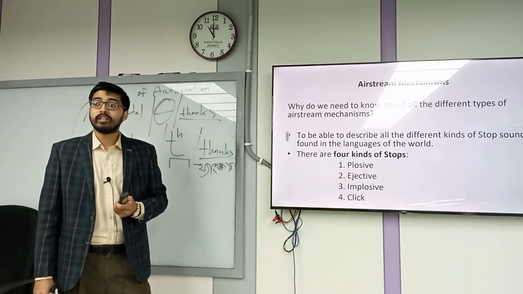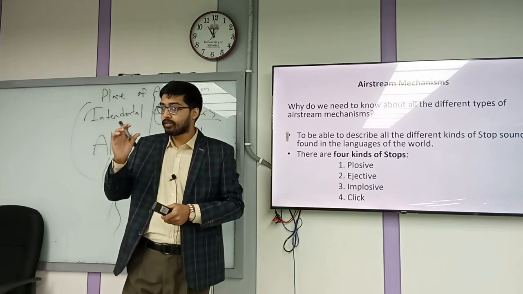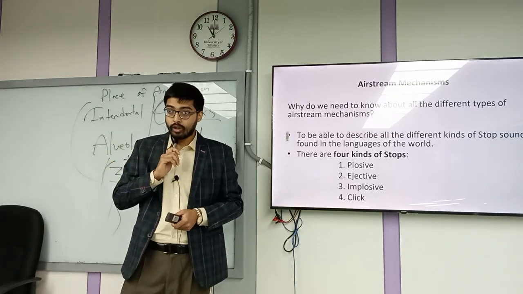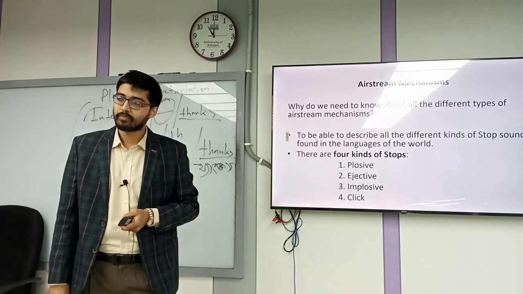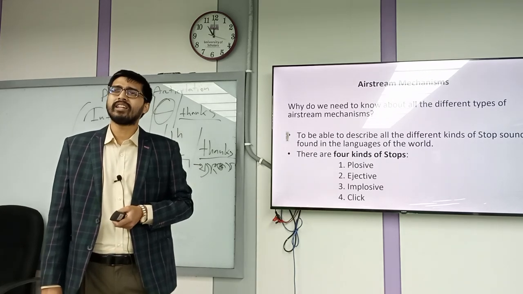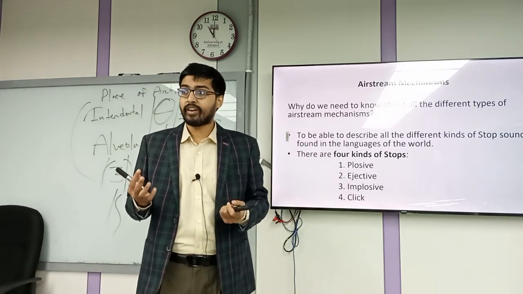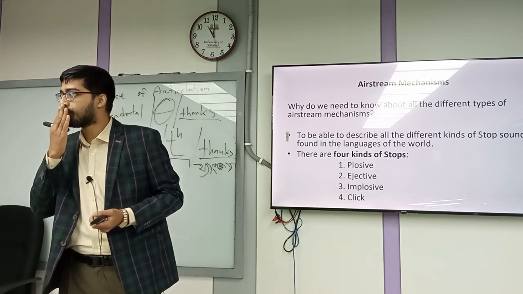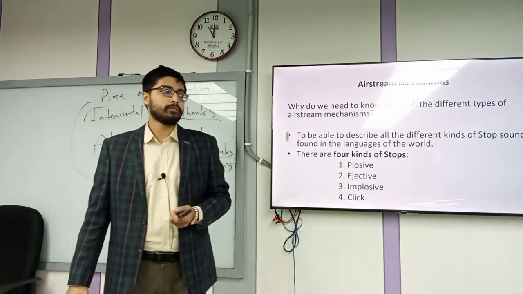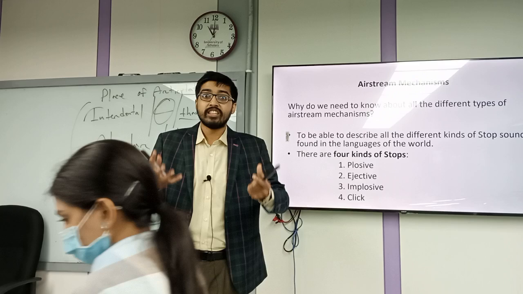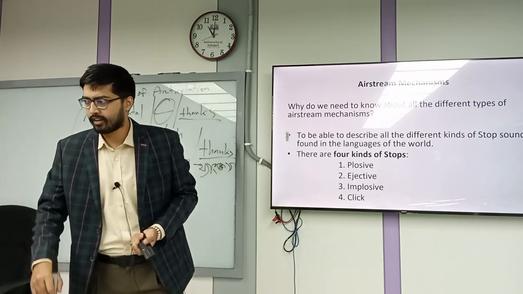Basically, the airstream mechanism is used to describe the stops. Some of the stops could be made by plosives, some by glottal mechanisms, some by velaric mechanisms, that is, clicks. In English, most cases are egressive sounds, with no ingressive sounds. Egressive means air is forced out, and ingressive means air is sucked in.